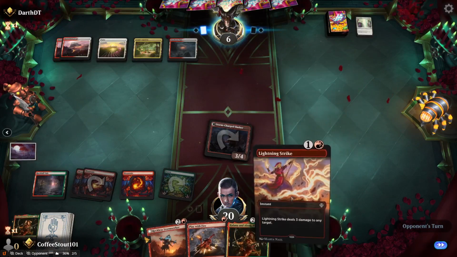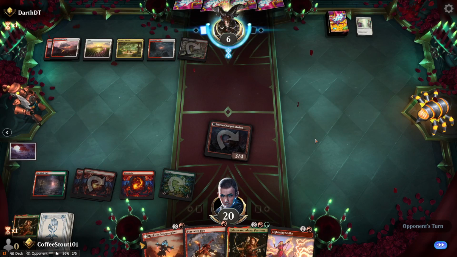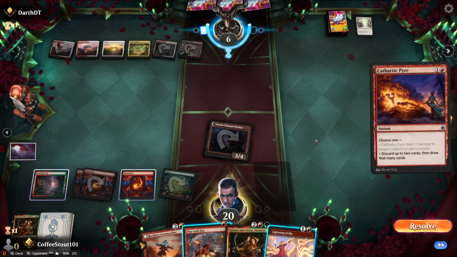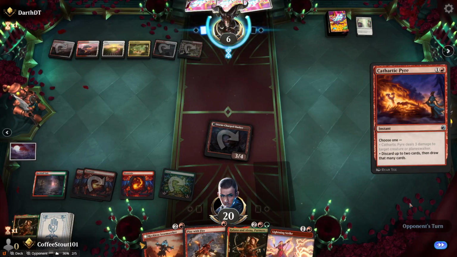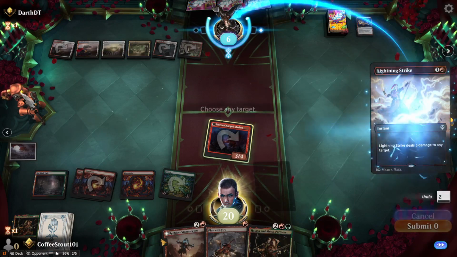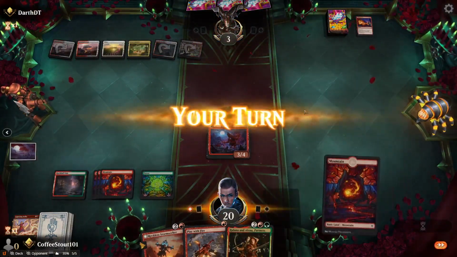Probably Lightning Strike to the face, depending on what the opponent does right here. Tapped land. Cathartic Pyre. It's not good enough. Looking for removal, I would imagine. Lightning Strike. There it is. Down to 3.